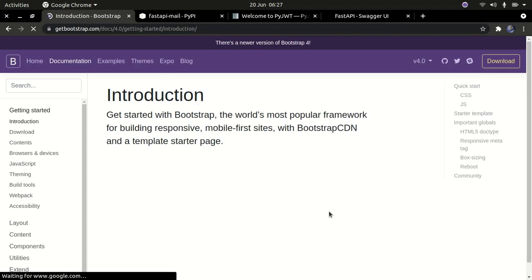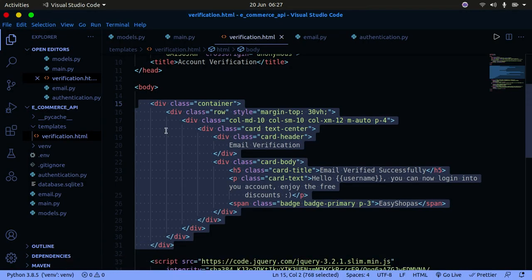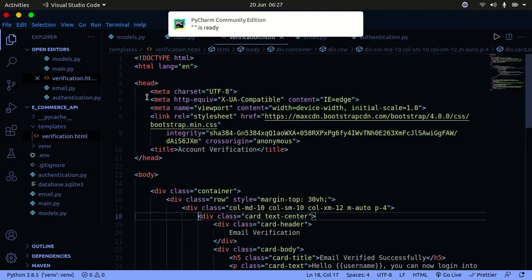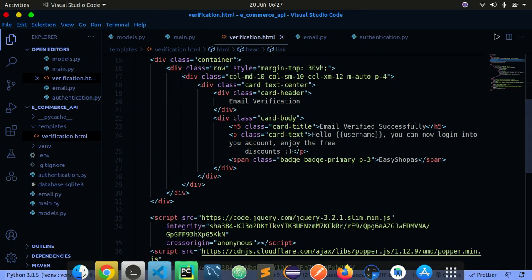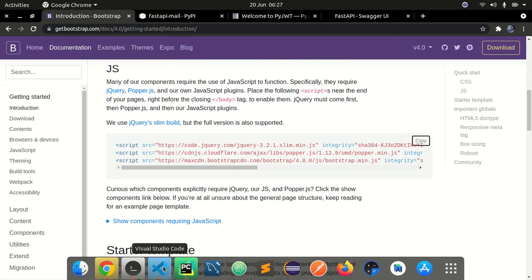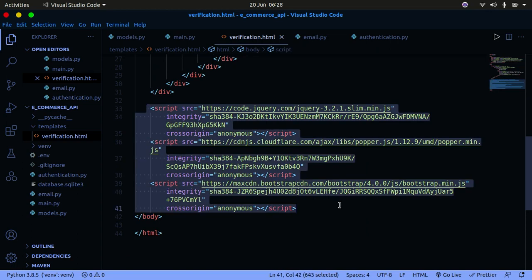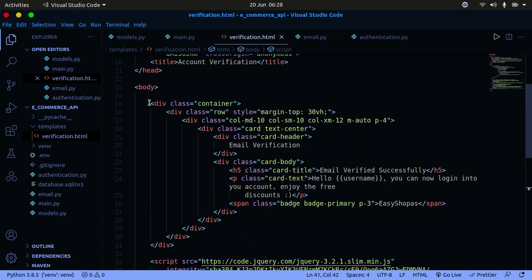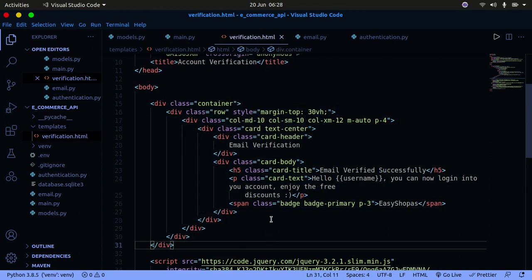So you just copy the CSS tags and you place it here, just here. You paste that tag there, and then you copy the JavaScript tag. You copy this, and then these ones you place just before the closing body tag. So that's all I did, and then you just have to pause the video and type in this part of the code. It's nothing fancy, just very simple.